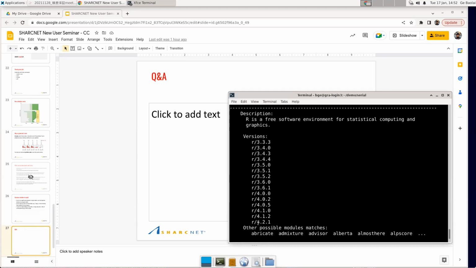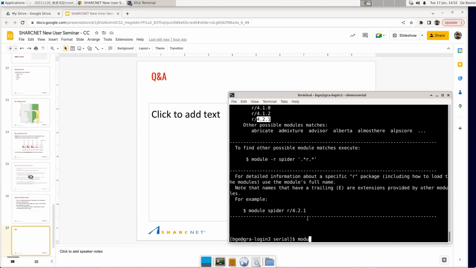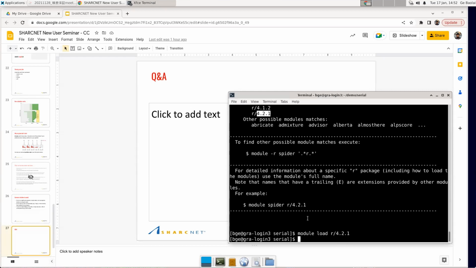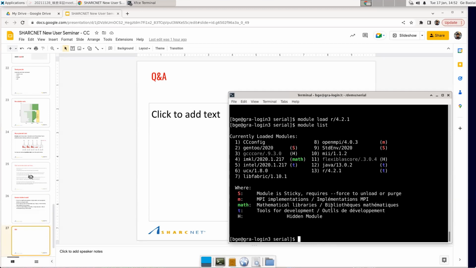In particular, if I want to load 4.2.1, then I can do module load R 4.2.1, and then do module list again. Then you see I have 4.2.1 loaded. And in the meantime, some other modules are loaded as well, along with R.